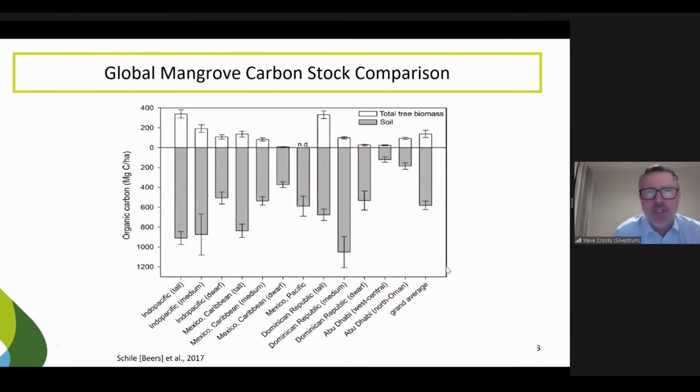Now, mangrove ecosystems, even when you think of very tall mangroves that you might find in Indonesia or close to the equator, most of the carbon is in the soils. And so when we think about managing these ecosystems, we're not only thinking about managing the above ground biomass, tall trees, but we're also thinking about how do we manage the soils. So we have to think about how to include science to recognize that, but also think about when we do track the emissions and removals, we recognize what's happening.